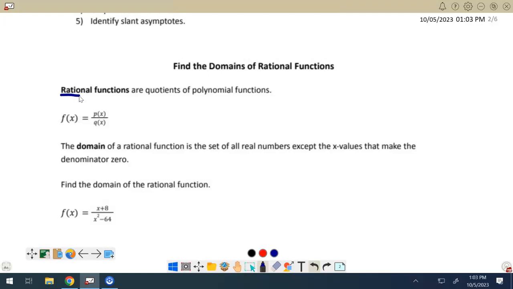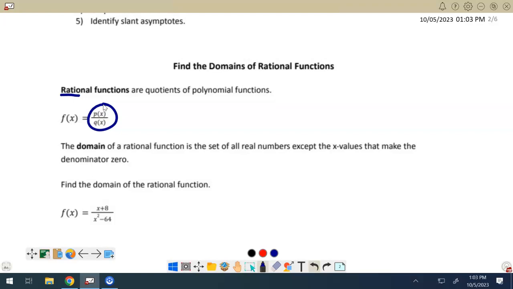What is nice about this definition is that we are dealing with polynomials in the numerator and polynomials in the denominator. So p of x here is a polynomial function, so it can't have negative exponents, it can't have exponents that are fractions. And q of x in the denominator is also a polynomial. So this is going to make our rational functions somewhat well behaved because we are requiring that these are polynomials, so we won't have to worry about square roots or other crazy kinds of math that might show up there, absolute value, whatever else you can think of.